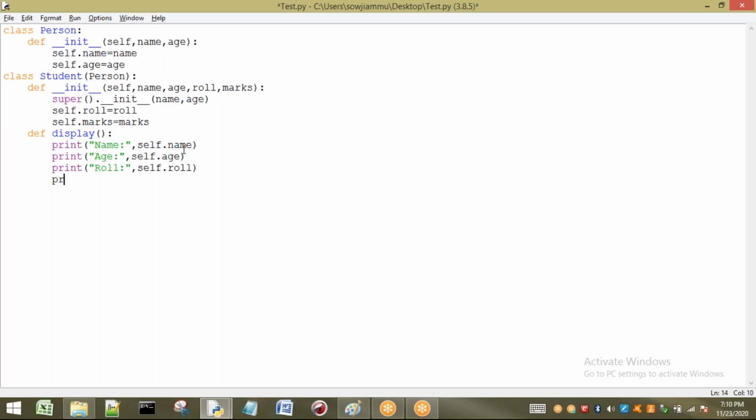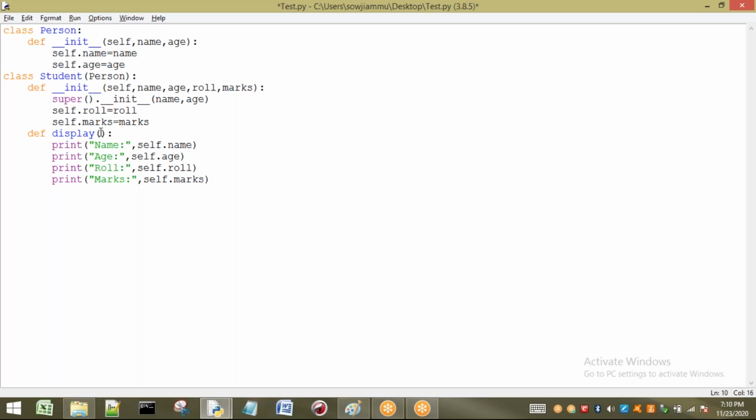Okay, right. Already we know how to access the members of instance variables from the child class by using self. So to access this one, I can use self. There is no problem. After roll number, I'm having marks. So I will write marks. It is present in self. How do I have to access? Self dot marks. Don't confuse here. As these two are available here itself, I can use self.